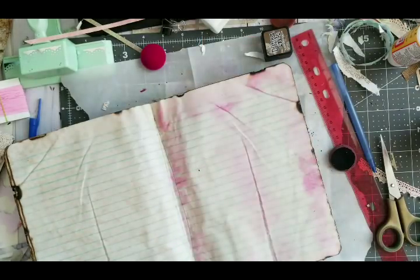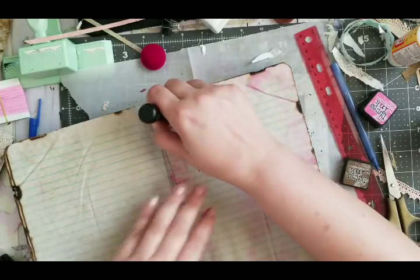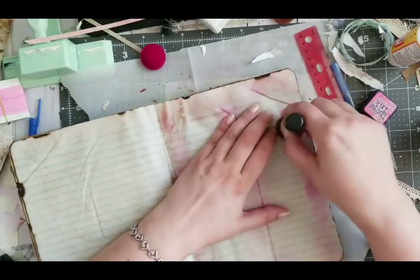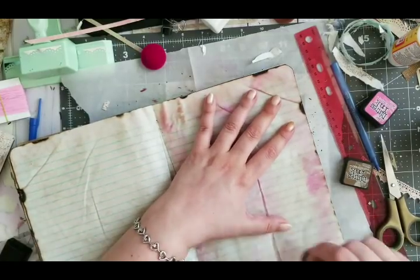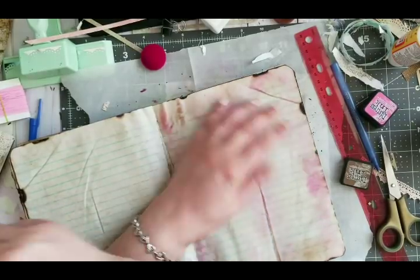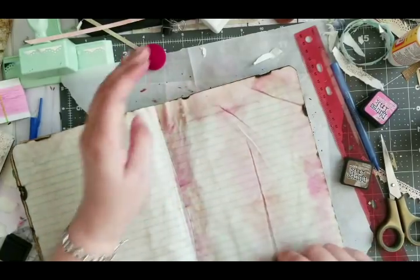Okay, so this one is done. Let's do this one. I could also just spray it, but I don't, as you can see. I'm not spraying it. There's not much that will be visible of the pages, though.